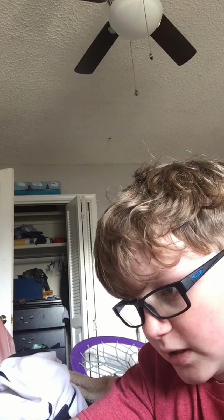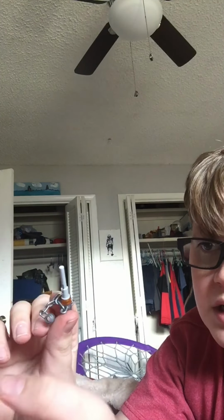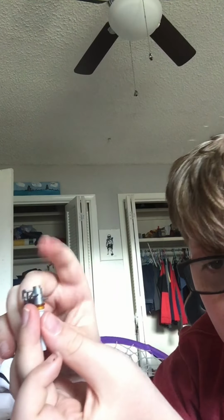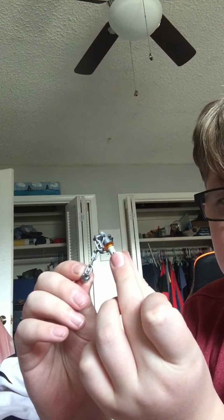So, like I said, you'll need one of these pieces. I don't know why I have them on the One Piece 2000, but they're doing their job right now. You put a yellow stud right there, and then you get a chain, you wrap it around once, and then you stick the second one on top of it.